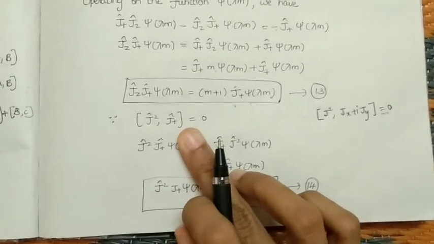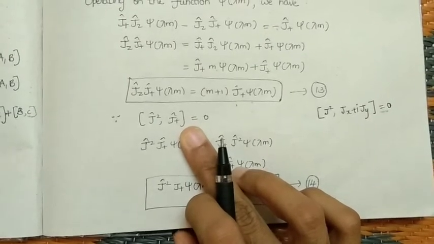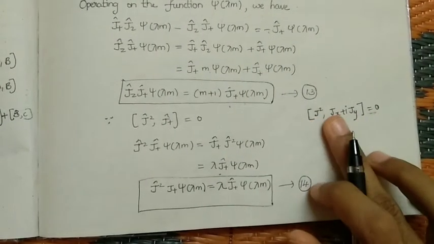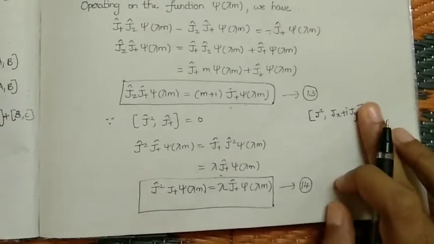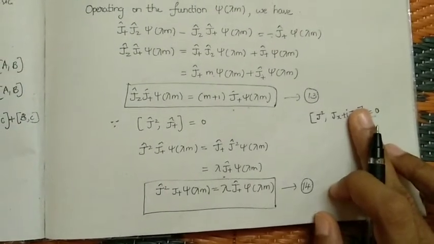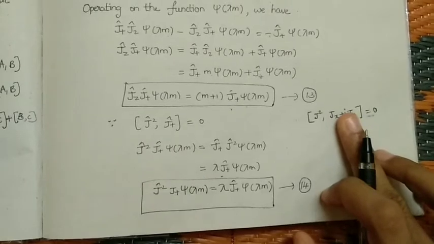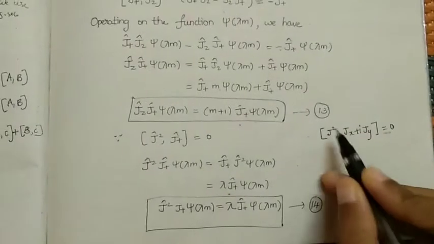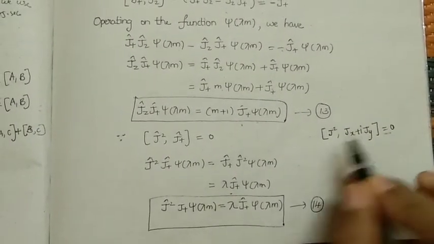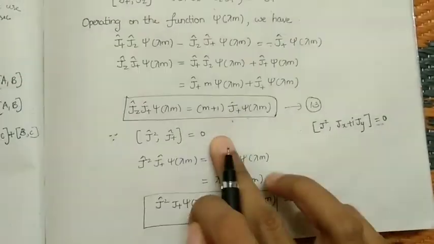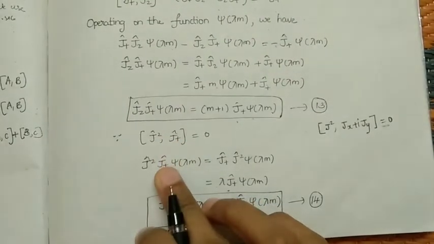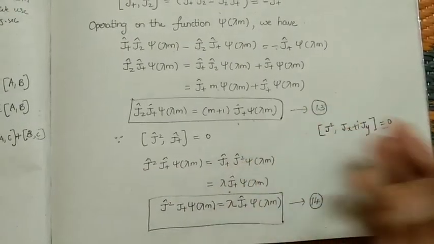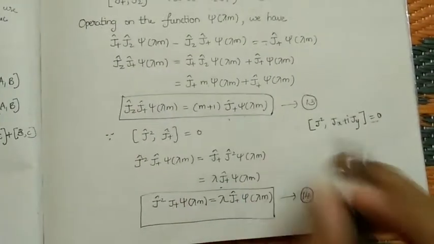And the next thing is the commutation of j square with j plus equals 0, because we know that j plus is nothing but jx plus i jy, and j square commutes with all of jx, jy and jz. You can refer to the commutation relations. So from that we have j square commuting with jx, jy, jz. If we apply the distributive law, j square operating on jx plus i into j square jy, their commutation would be 0. And we know that the commutator j square j plus is ab minus ba. So j square j plus equals j plus j square, and operating on the wave function on both sides, xi of lambda m, here also xi of lambda m.